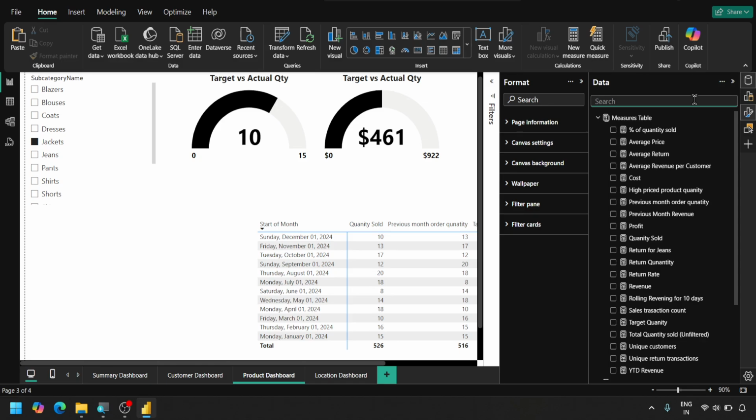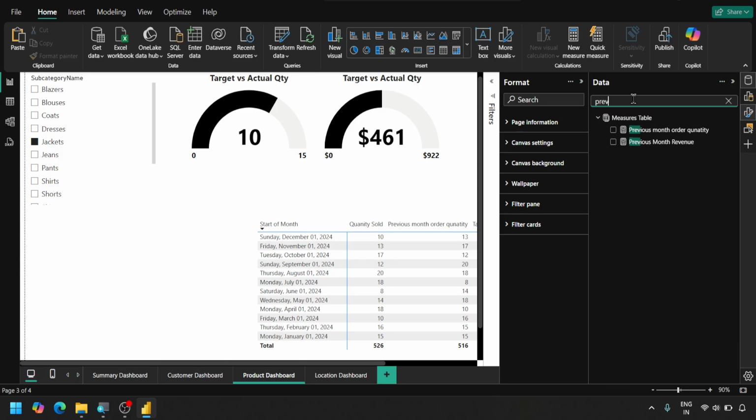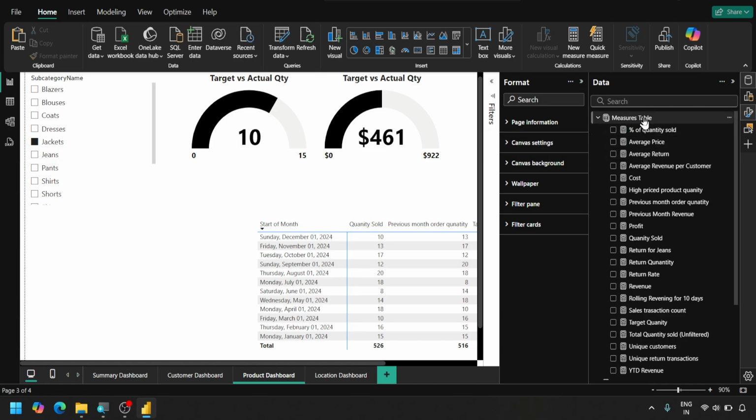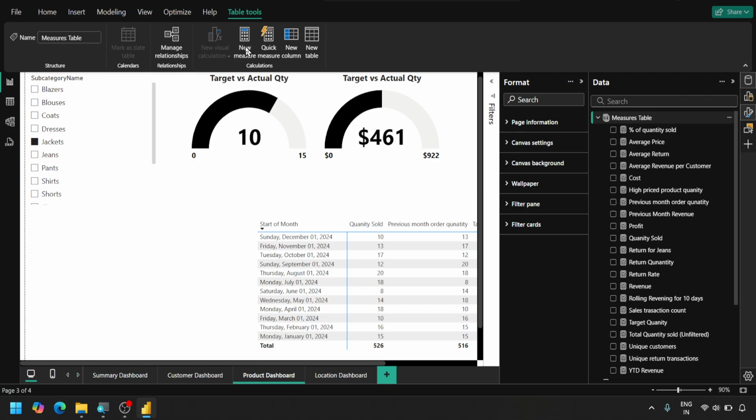So here you know that inside these measures we have this previous month revenue, and we also want to give our salespeople a target of previous month multiplied by 10% extra as compared to previous month for their revenue target. So let's go to the measures table and create a new measure here.